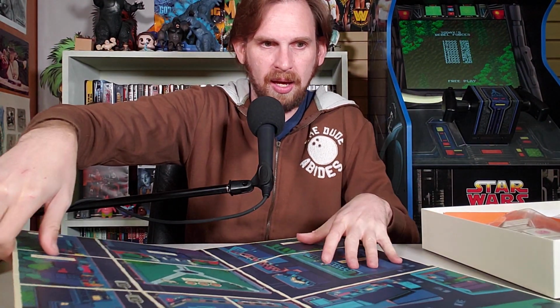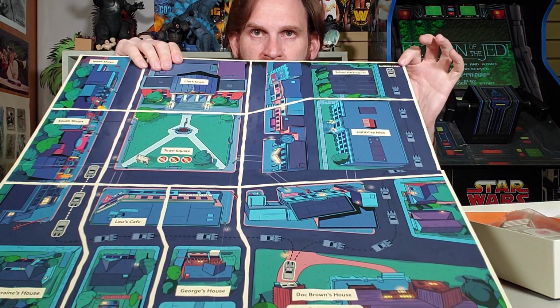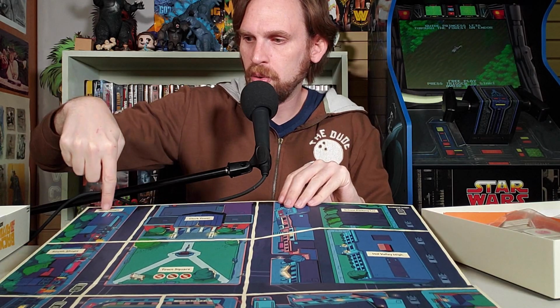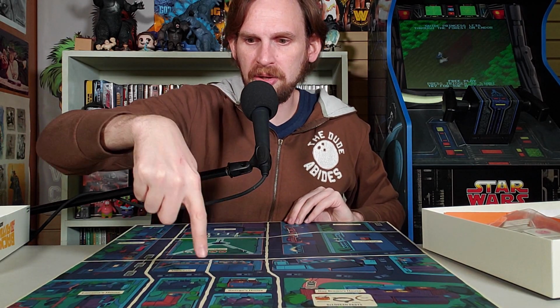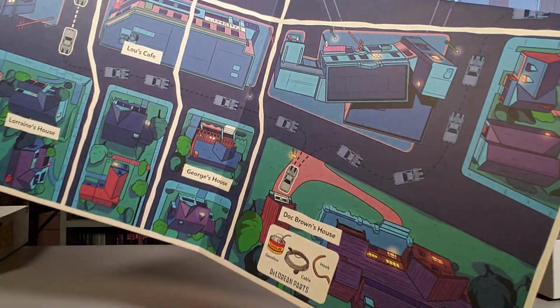Ooh, yeah. Oh, this is cool. So we've got, I'm going to try and shoot off as best I can here. So let's see. The DeLorean start point is up here. And then from there, we've got school parking lot, Hill Valley High. We've got the clock tower, North Shops, South Shops, Town Square. Doc Brown's house is down here. George's house, Lou's Cafe, Lorraine's house, and that's all there. Look at that. So I'll show it off to you here.